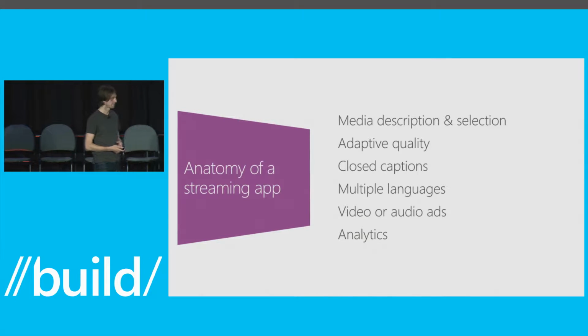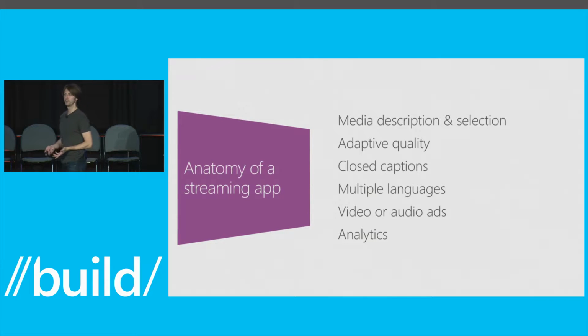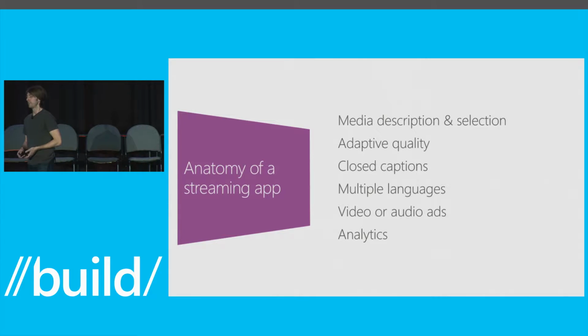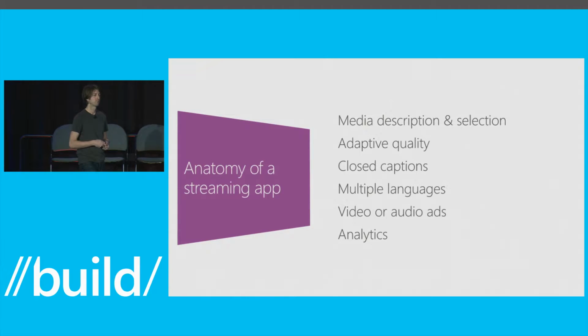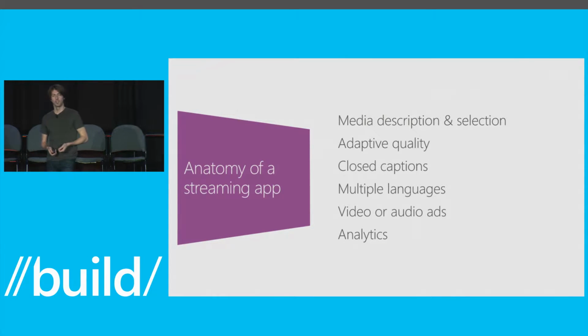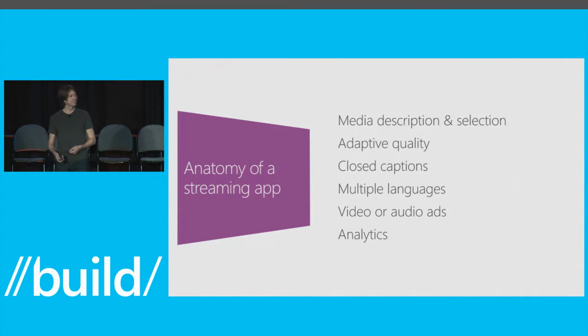So what is a streaming app? It generally is broken up into these categories. The first thing these apps tend to do is they acquire a manifest, which is an XML file or some sort of playlist file that describes where the video and audio streams are in order to be able to adapt, to get closed captions, to get ads, things of this sort. So having a file, for those of you who are familiar with smooth streaming, would have a good sense of what this means, or Apple's HLS or MPEG-Dash.